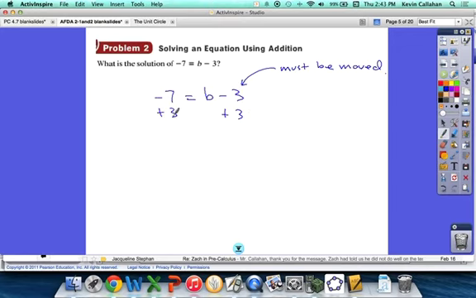And if I add it to one side, I add it to the other. And to be very systematic about this, you should be showing that step, just like I did right there. You should show a place where you added 3 to both sides of the equal sign. And then you add both sides. -7 plus 3, -4. -3 plus 3, 0. So the answer is b equals -4. Because b is isolated, that means the answer is on the other side.